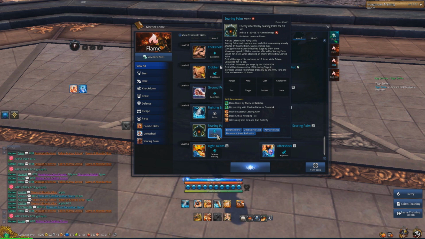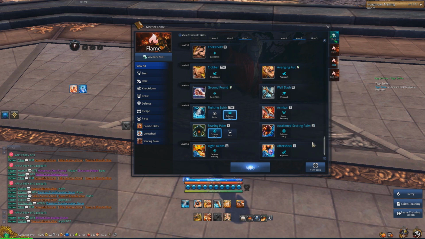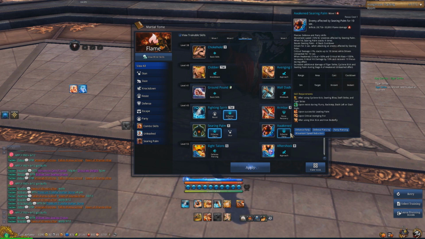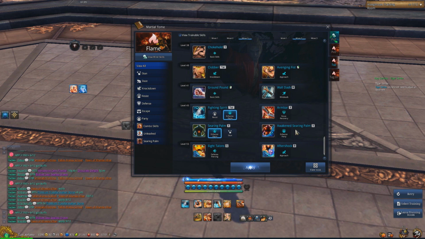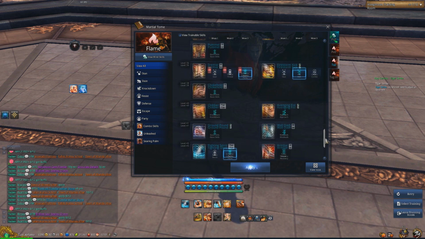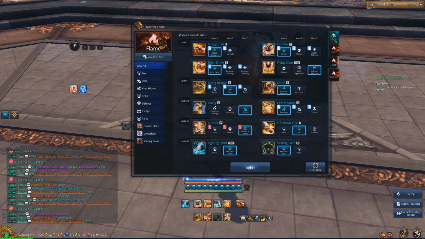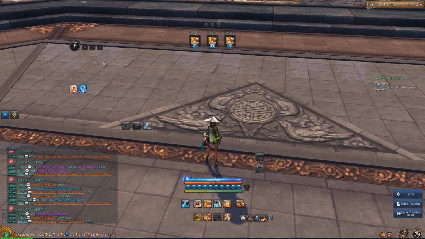Searing Palm works the same. You get 4 stacks of it, obviously the same thing. Ultimates are really irrelevant. Awakened Searing Palm, maybe I'll talk about this, how, let's say, relevant Soulburn is to Fire KFM, and to cut it short, not very, up to VT gear. So that's that. Now I'm going to talk about Hong Moon skills.